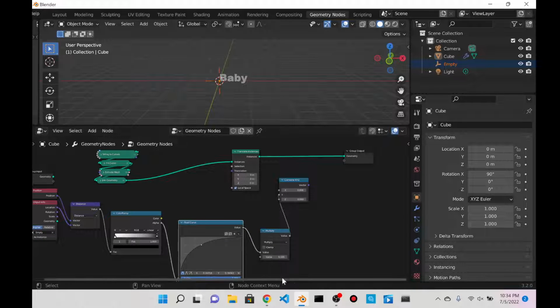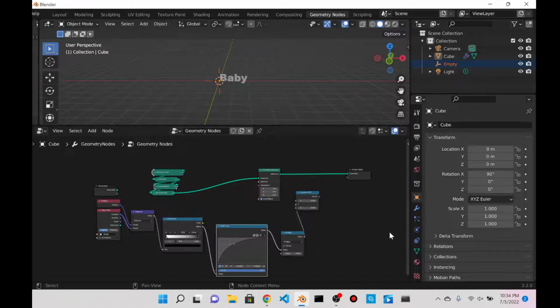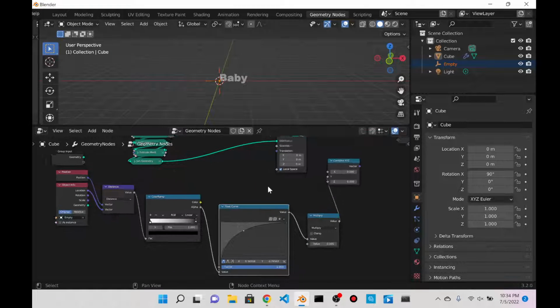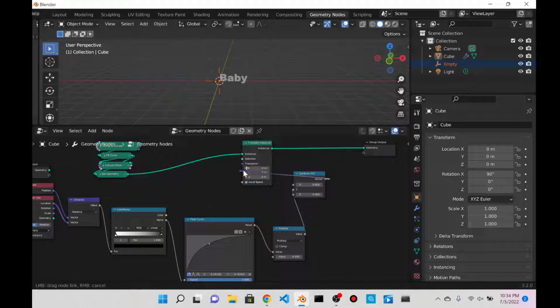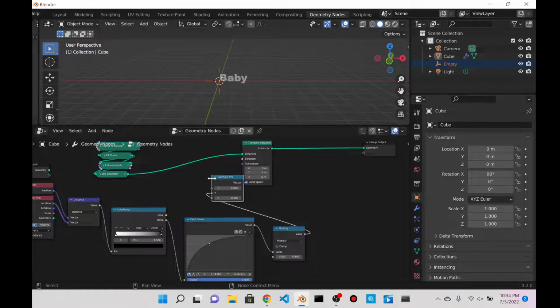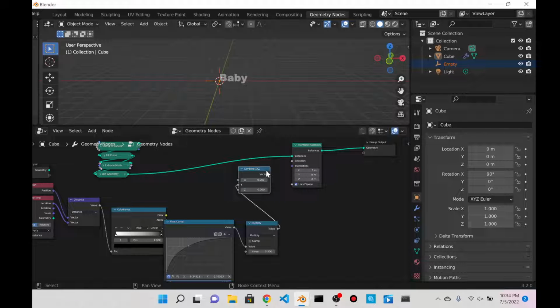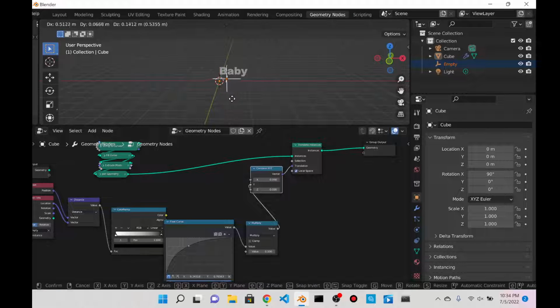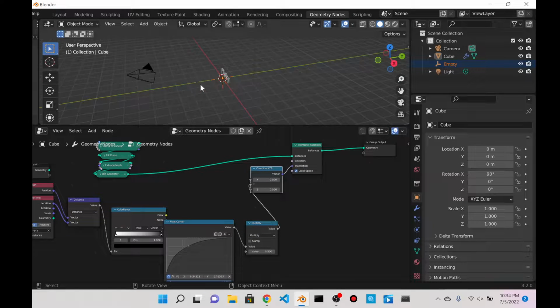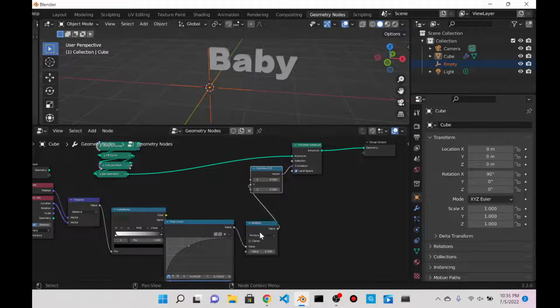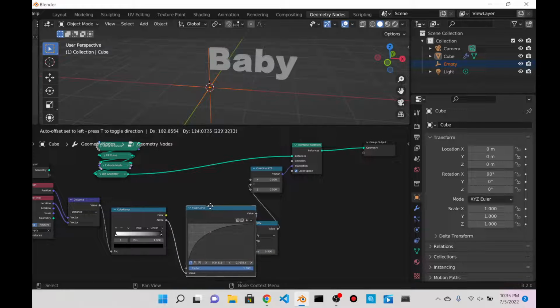This goes in here. Alright, so let me think. So if I grab, it's not even working. Geometry, because it's not connected, so smart. There we go. Alright, multiply it.